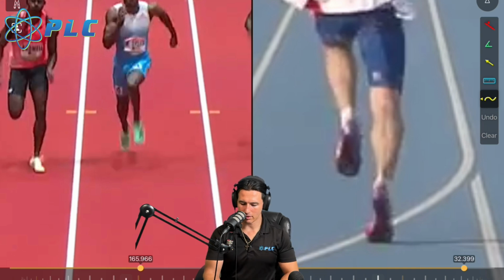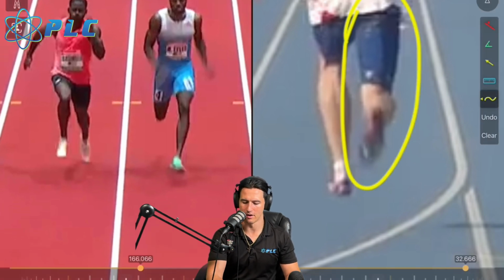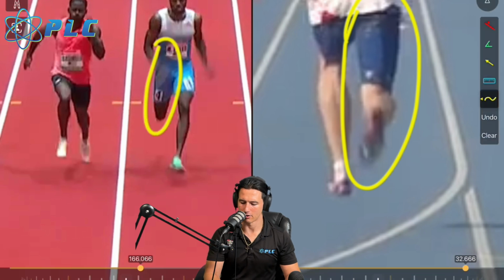Now, at this point, what we want to be able to see is a very fast knee bend within that leg. Okay, so you can see as that right, we're going to be focusing on the right foot for now here. This is all going to just be focused on right leg cycle. So both sides, it's going to be the right leg. I'm not going to talk about the left leg for this video. This is going to be backside. So we want to be able to see very fast knee bend.